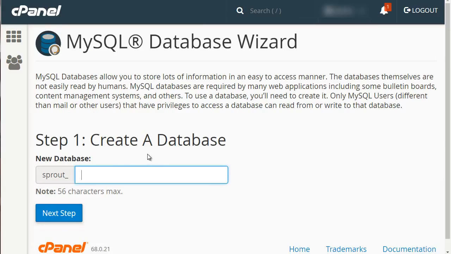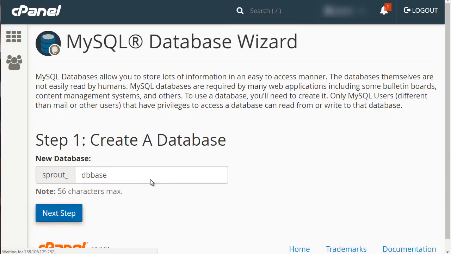And then it's going to ask you what you want to name your database. Now, this right here is going to be your domain name. So it's going to be different for different people, and you don't have to worry about that. So just enter a database name. So we'll say DB. And this could be anything you want. You just need to remember what it is.